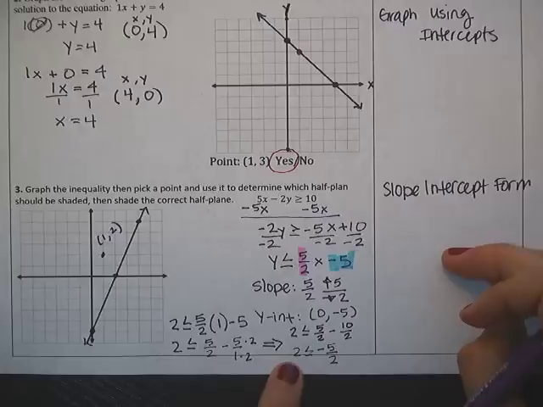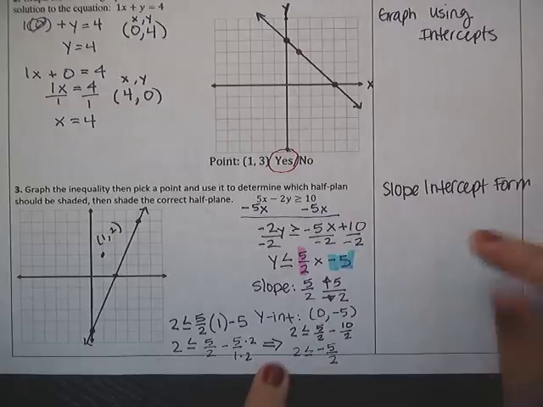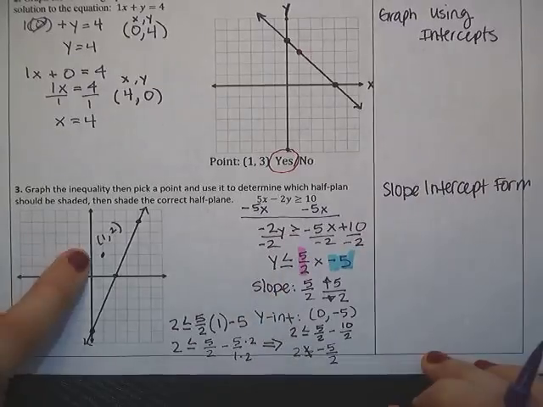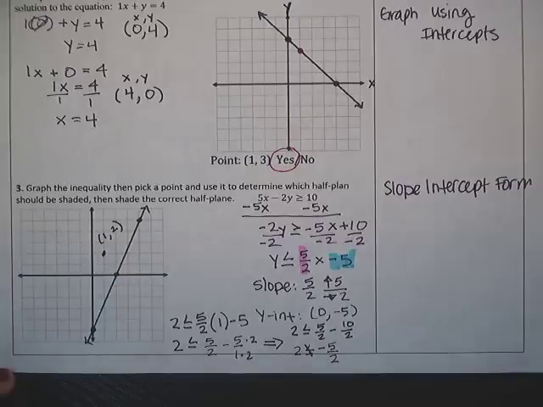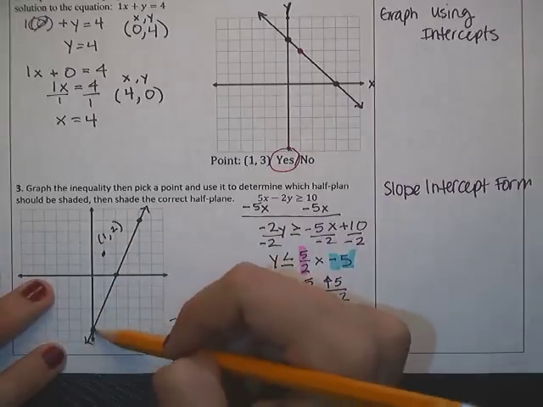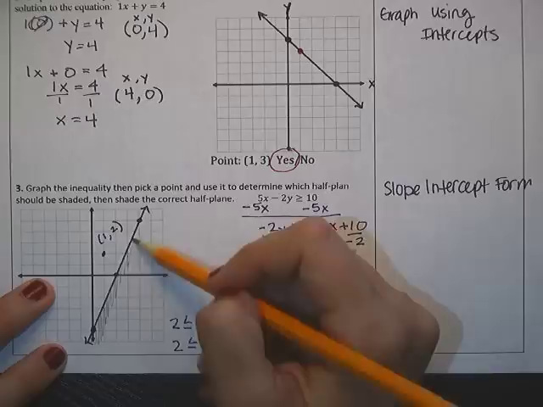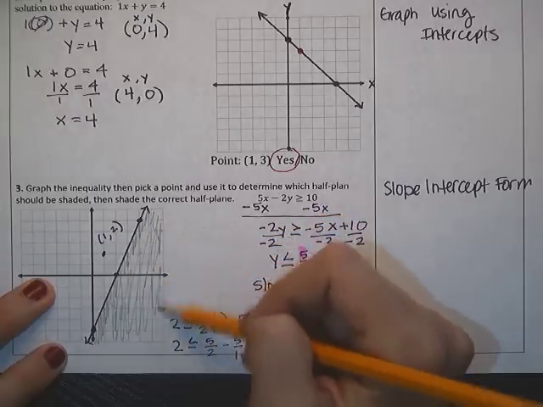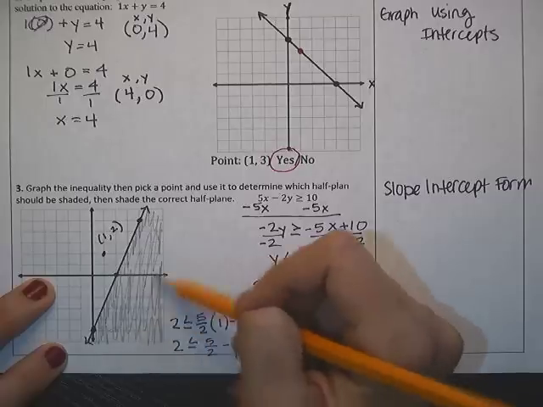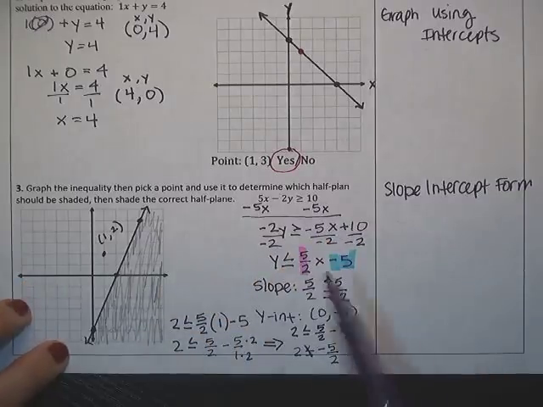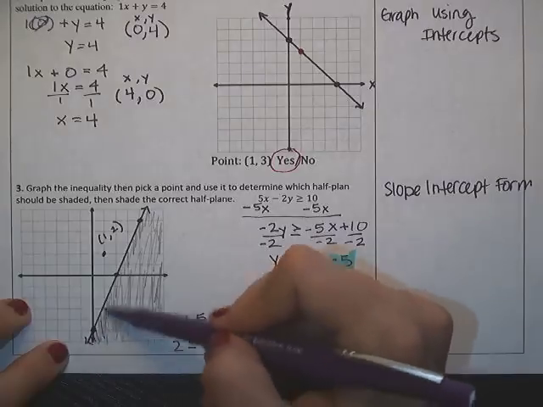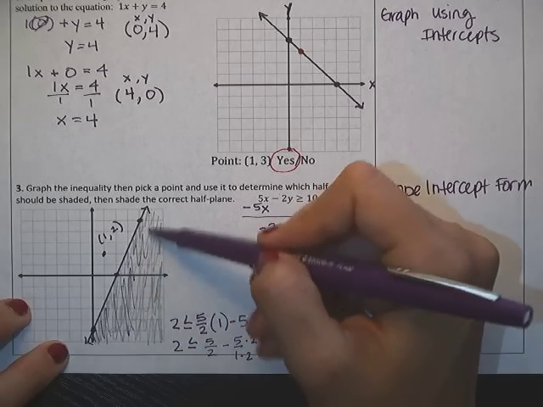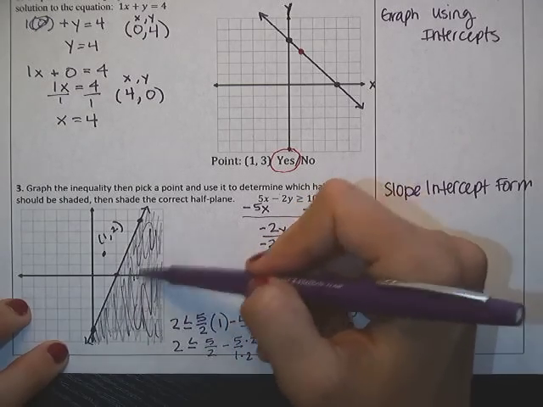Is a positive number less than a negative number? No. So that means this point is not a solution, and therefore you are going to shade the other half plane. So on the other side. So all of these are solutions to the inequality. You will also notice here it says y is less than or equal to. So if you go to the y-intercept, y is less than going down, and you'll notice that's on this side. Okay? So you would be shading below.